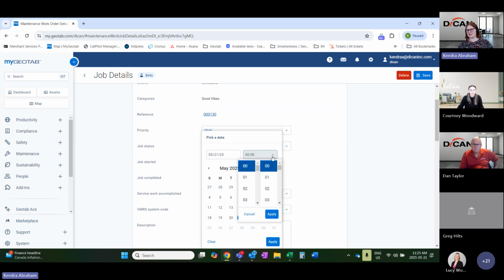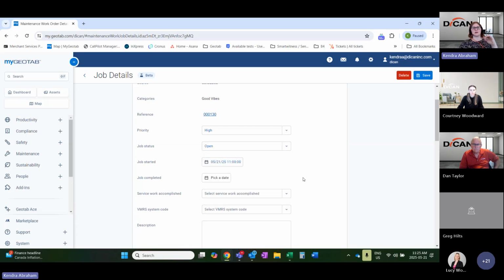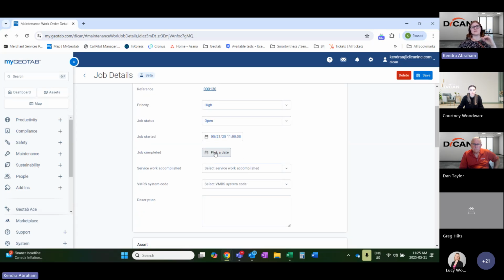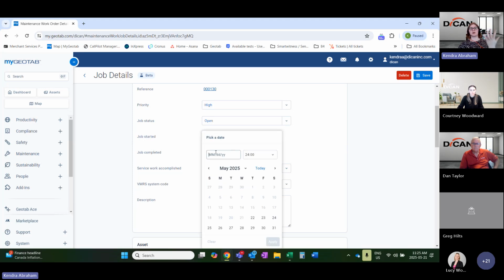Okay, we're going to set our time to be 11 a.m. Right, apply that. Okay, and of course, this is a very easy maintenance job, so we're going to say as well that it was completed today, and maybe it only took us 5 minutes. It's a little unrealistic for most maintenance, but that's okay.